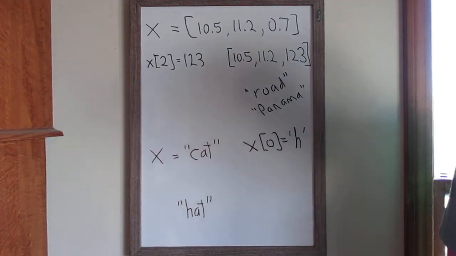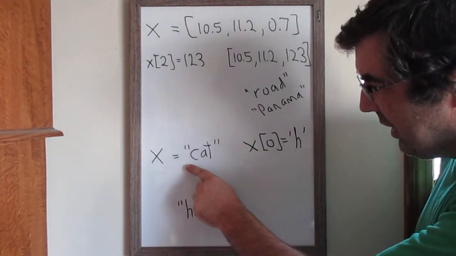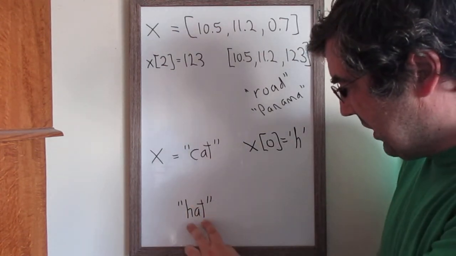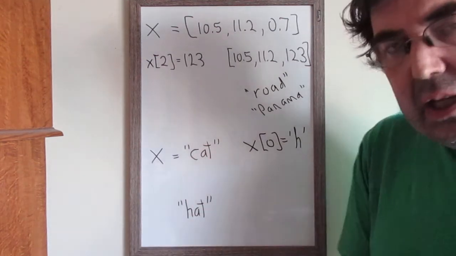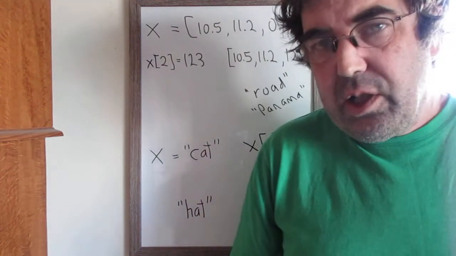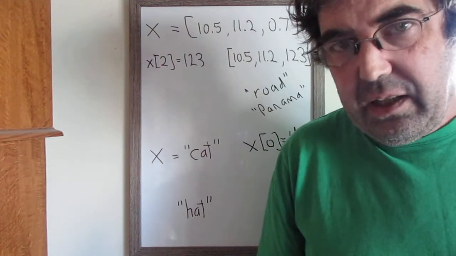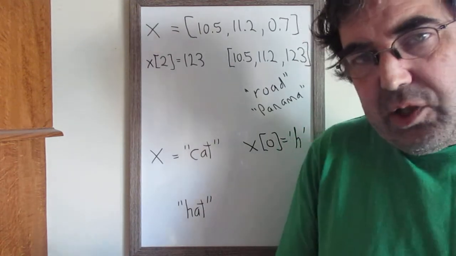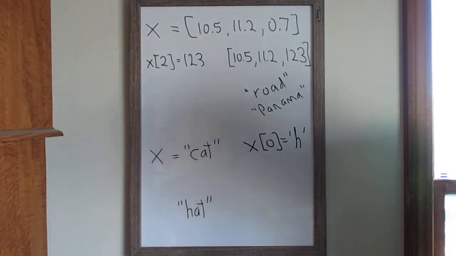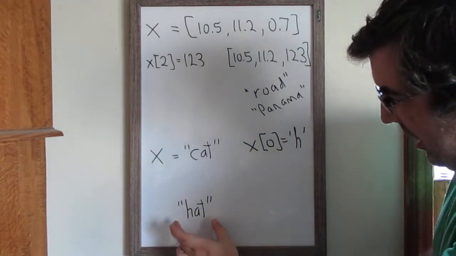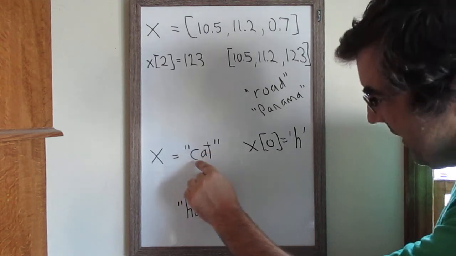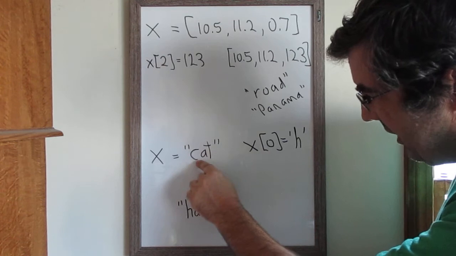So take a look at what I did here. I did not destroy the string cat. This string is still there, but it changes to this, but it's the same string. I did not destroy the string cat. I did not change the location on the memory chip of the string cat. The only thing I did was I changed one little piece inside. So I only changed one letter. So where on the memory chip the letter C was, that's the only change I made from letter C to letter H.